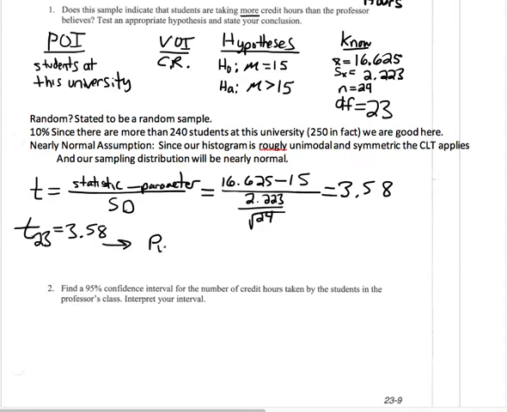What does that mean in terms of a p-value? Let's see if we can figure this out the best way we can. I think I need to say my p-value is between two things, because the t distribution isn't as nice in terms of giving you an exact answer unless you use your calculator. So we're just going to get a p-value between two things, and that should be good enough to make a conclusion. So I'm going to say my p-value is less than one thing, greater than another thing.